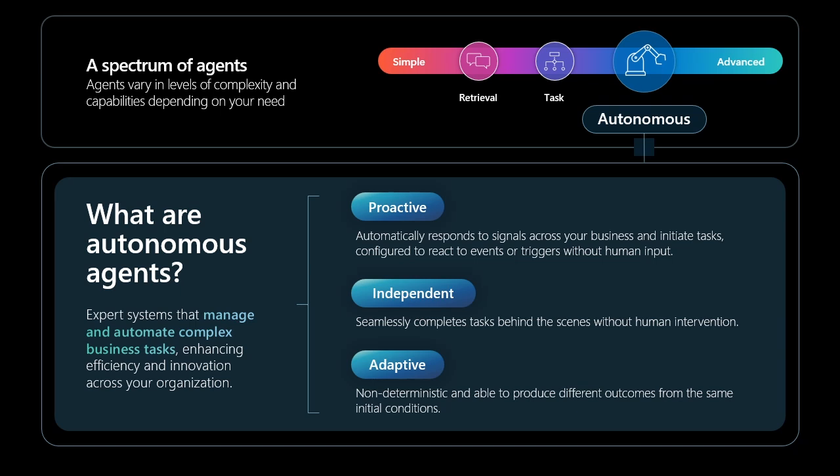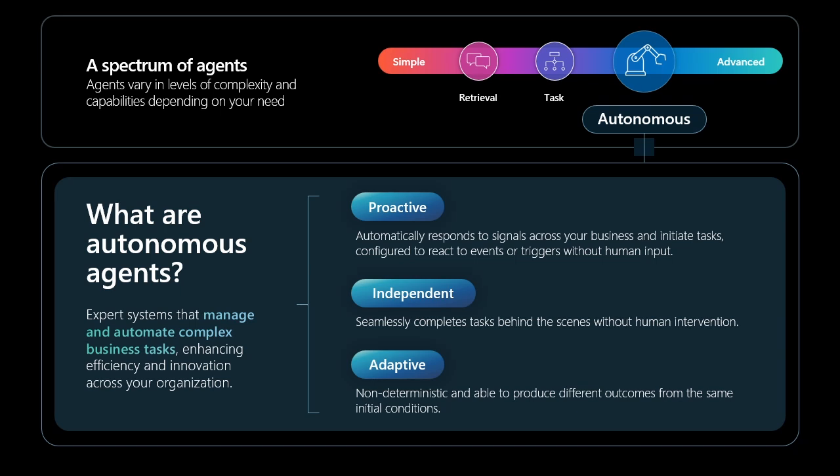Now, just a heads up, these labels you see like autonomous or task-based, they're not official technical terms stamped out by some council for AI. They're just helpful ways used to describe what your agent's currently capable of. Think of it like the personality spectrum of your agent. What it does depends on how you build it and ultimately how you train it.